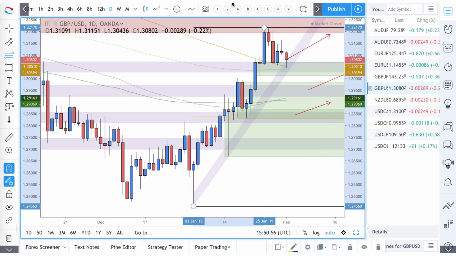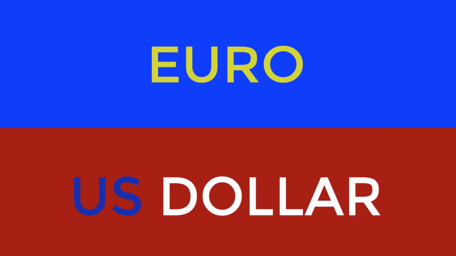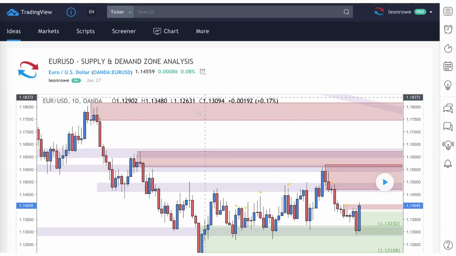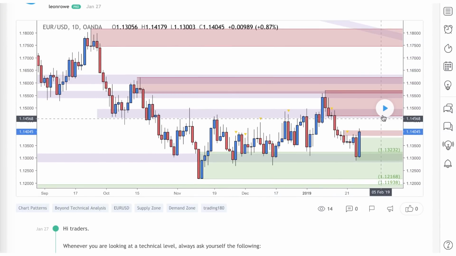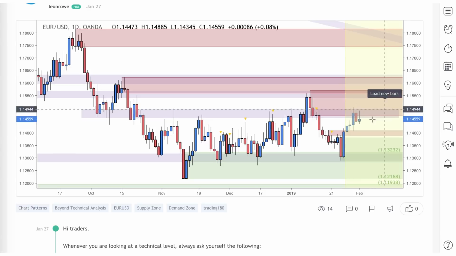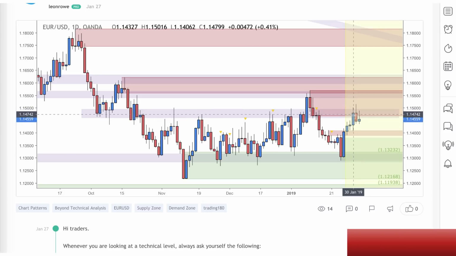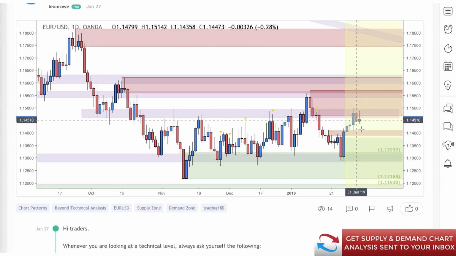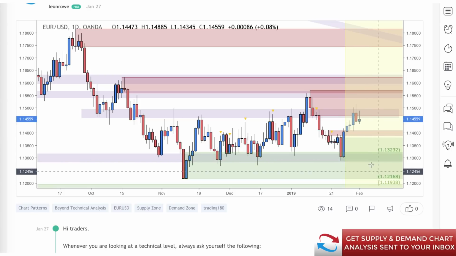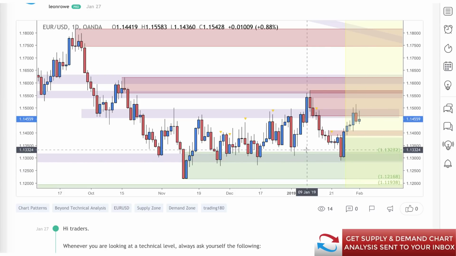Moving on to the euro dollar. So euro dollar, we did get a bit of a move through. I didn't expect this to hold, to be fair. I am short in this currency pair as well. Got in around here, took partial profits 1-to-1 on an intraday trade. So on my second position, I'm just going to see if I can let it run down to the lows, as the euro is looking quite weak from a fundamental perspective.